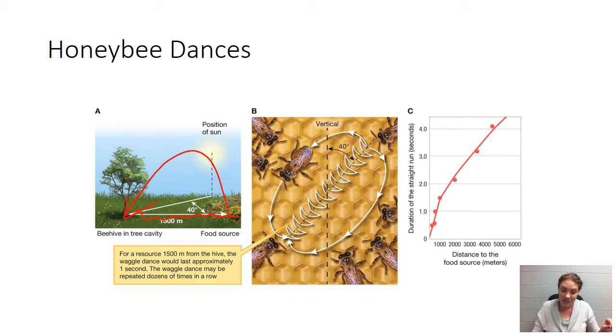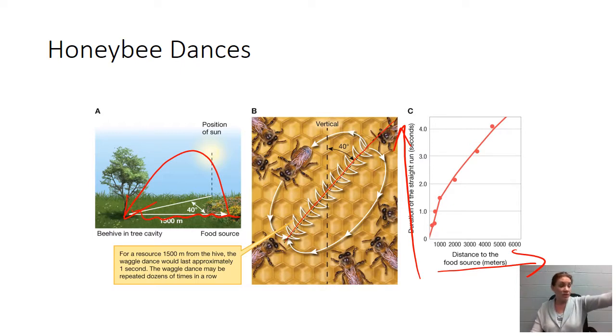What we found is that basically the farther away the food is, the longer the dance actually is, the longer this straight run part of it, where they're following along that particular tangent line. So if you need to communicate this patch of flowers was a really long trip, you're going to have to dance a little bit longer, as though you weren't already exhausted from flying. But this communicates to the other bees, it's over that way, here's where the sun was, and you're going to have to fly for quite a while before you get there, but the other bees can pick up on that information.